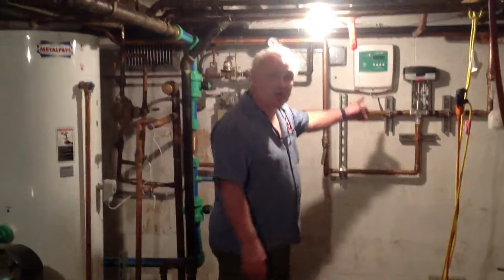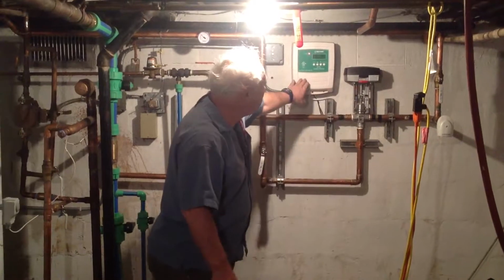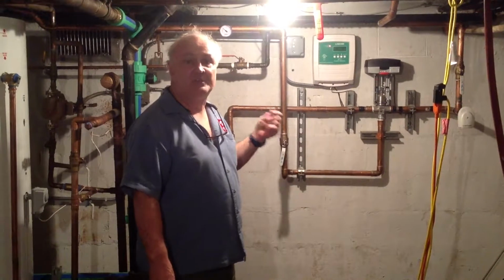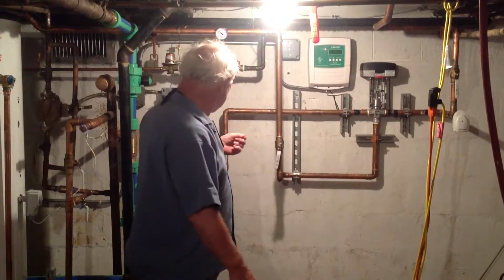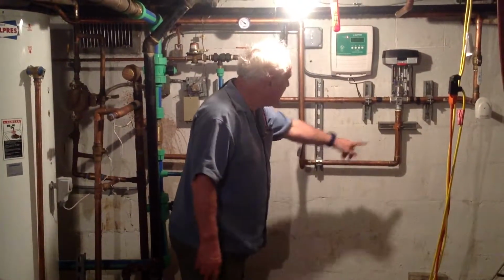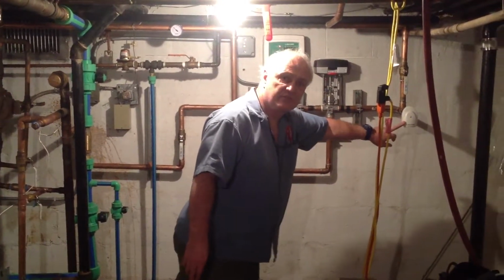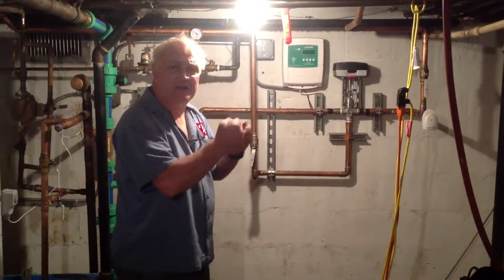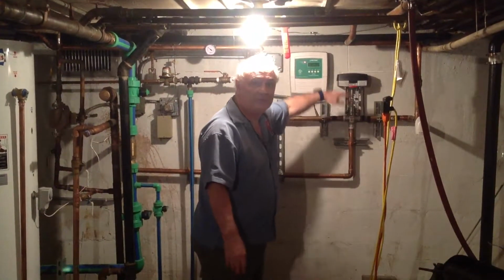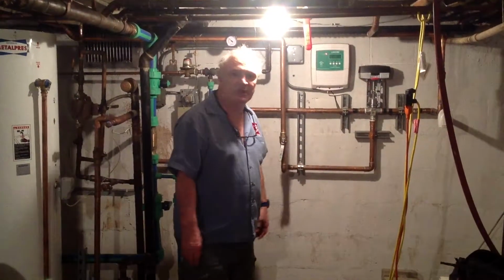Right. Over here, we have a heat timer mixing valve. This is a control, an electronic mixing valve. We can pinpoint supply temperature to a building. So as we're getting the hot water out of the tank, we're bringing it over here into the mixing valve, and we're mixing it with cold. We have a sensor afterwards, and that sensor constantly monitors the temperature going to the building and modulates this control up and down for perfectly steady domestic hot water temperature supply to the building.